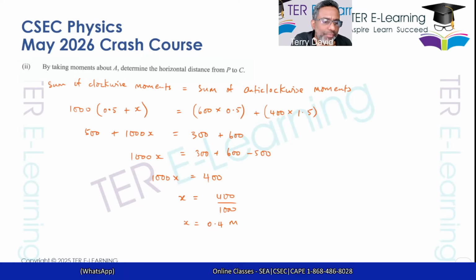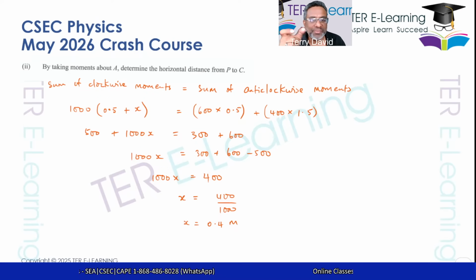Somebody's asking how you know if it's clockwise. So first of all, you need to know where the center of rotation is, or where you're taking moment about, and then visualize how the force is rotating. Remember, a clock goes in a clockwise direction, and if the hands of the clock were to reverse, that's anti-clockwise. Okay?